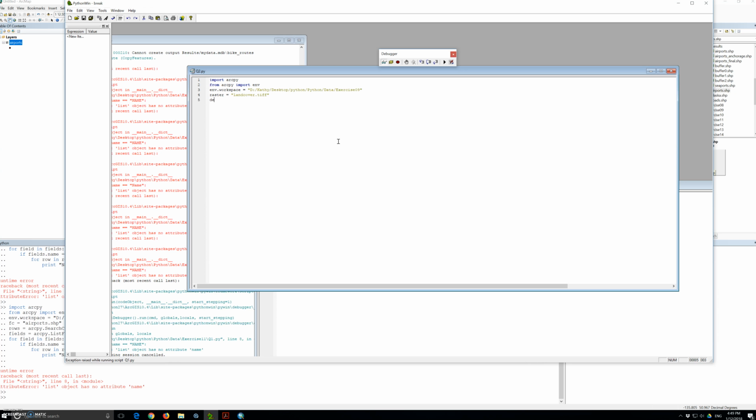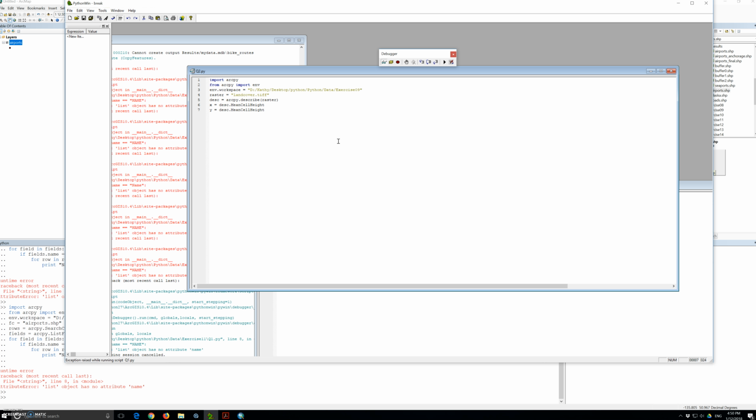Alright, and then describe equals arcpy.Describe raster, and then x equals describe mean cell height, and y equals describe mean cell height.